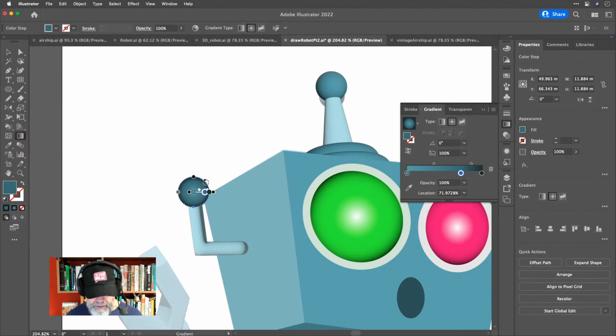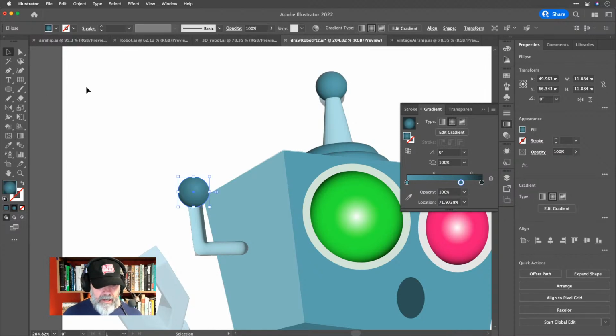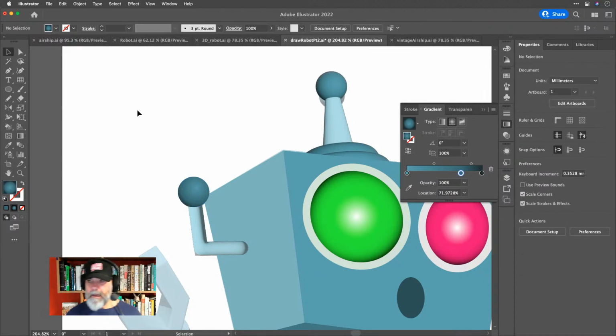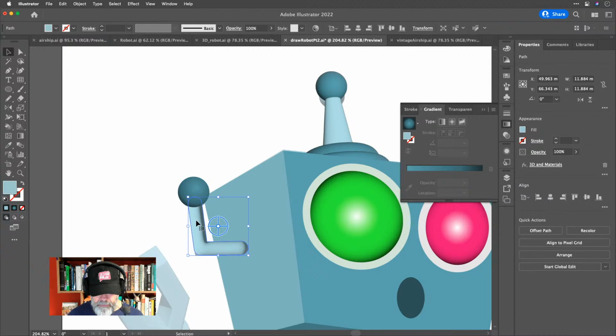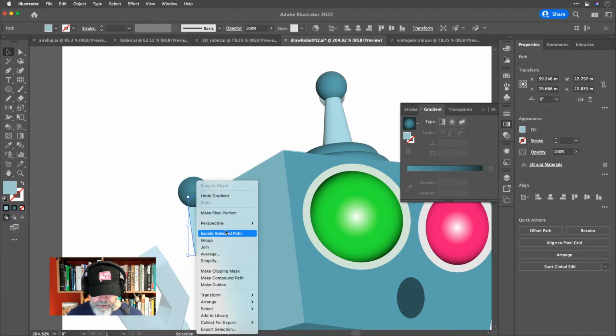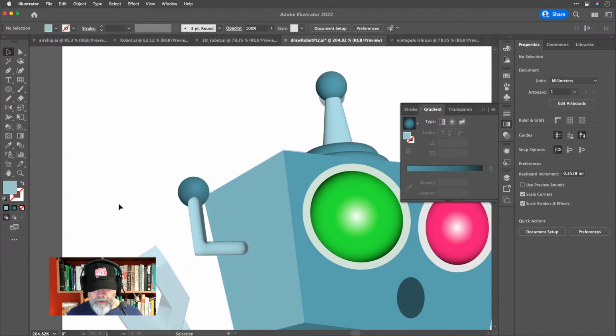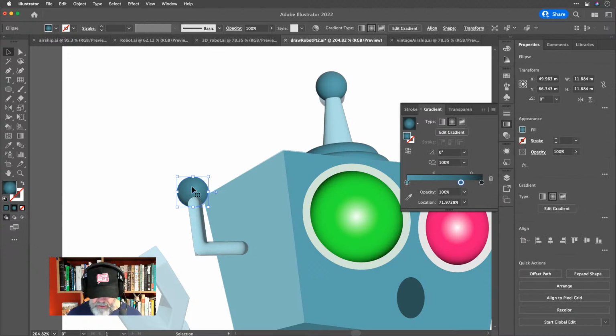So I'm going to tap G for my gradient tool. I'm going to use this widget part on the left hand side here, okay, to make the gradient larger. Whoops-a-daisy. Okay, and then I'm going to move that out like so. There we go. That's pretty much doing the job for me that I need without actually creating a whole different kind of object there to work with. Okay, so all I need to do now is to bring this bar here to the front. Okay, so I'm going to choose Arrange, Bring to Front. And there we are. We have that antenna part there, that sort of side antenna.